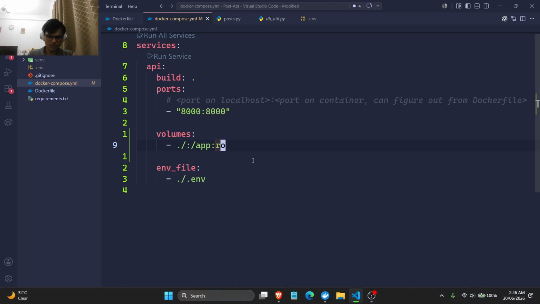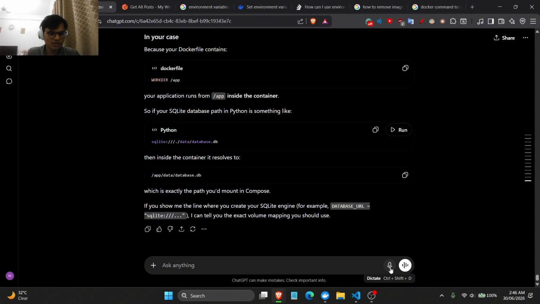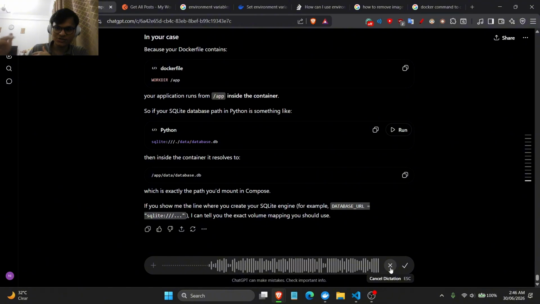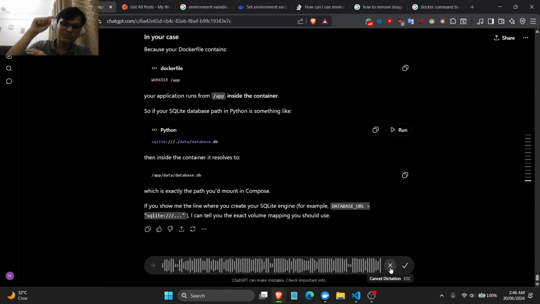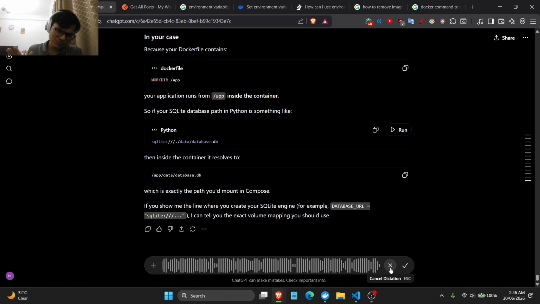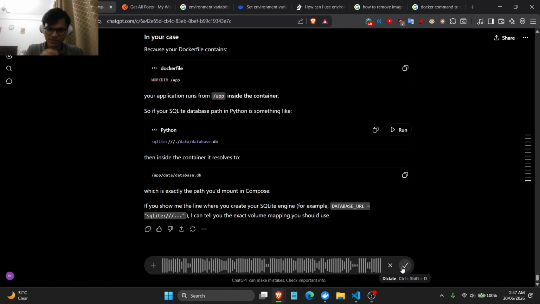Okay, let's dictate this again. So now when I have some file and I change the code of it, it does not reflect in my container unless I do docker compose down, delete the pre-existing image, and create a new image which now accompanies the changed code, let's say in main.py, and then create the container out of it. But I can do something like volumes, and I can mount my source code into the compose. How does that work?